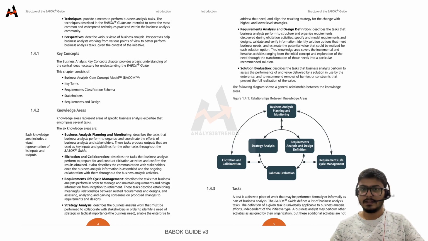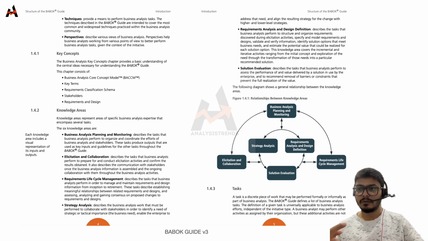Then you have the knowledge areas, that is 1.4.2. Knowledge areas are six, right? What we mentioned. So let's go into each of them in detail. Chapter 3 is business analysis planning and monitoring. Basically, any business analyst needs to have an understanding of how planning should work and what the metrics and measurements are that are used to monitor the planning we are doing, right? That is discussed in business analysis planning and monitoring. Also every task needs to be monitored while you are working as a business analyst, and that is explained in detail in chapter 3.